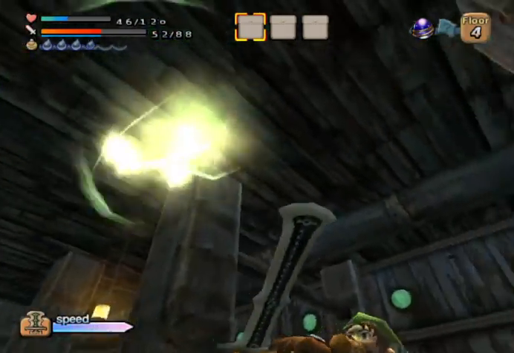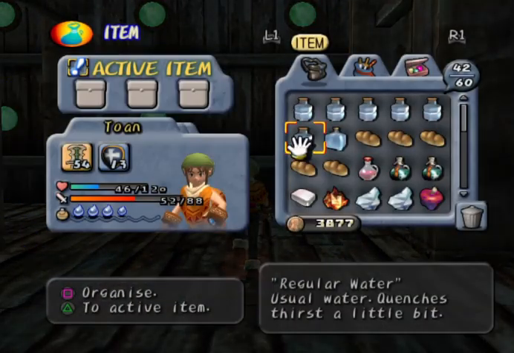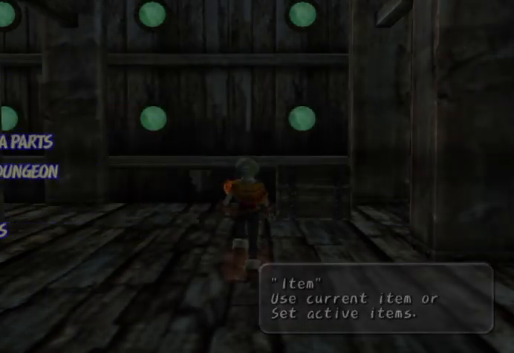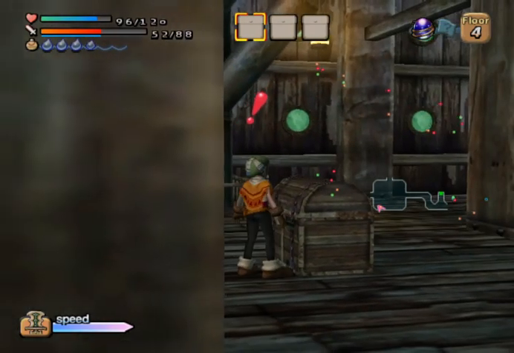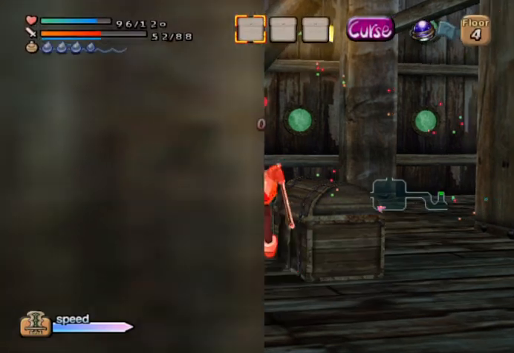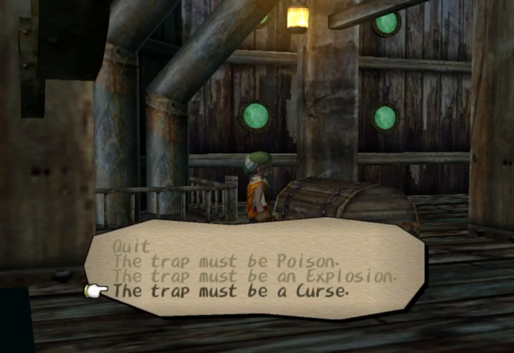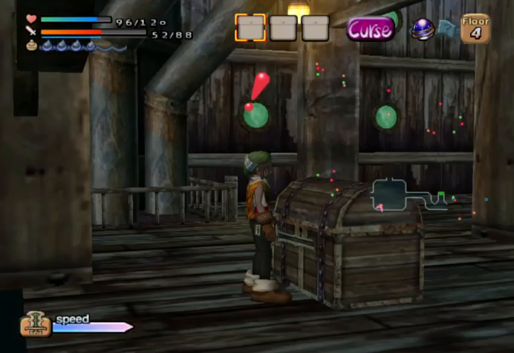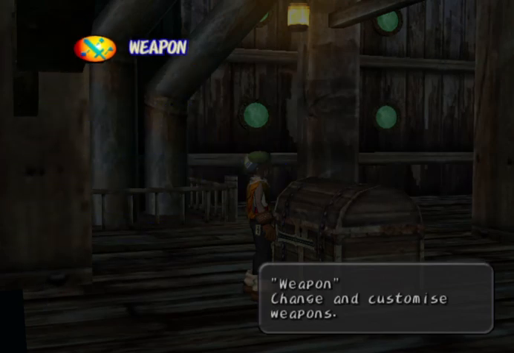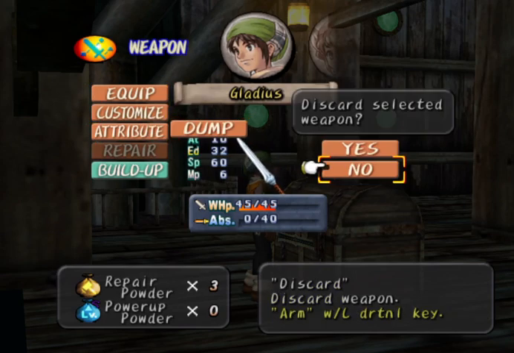And there's a big chest there. I don't even know if I trust that chest. I think it's too early in the dungeon for it to be a king mimic. But if it is a king mimic, I've got no way to back up. Thankfully it's not. Guess the trap. It's a curse. And once again, it's one of my weapons. Quick, done.